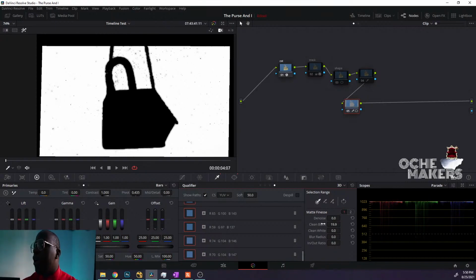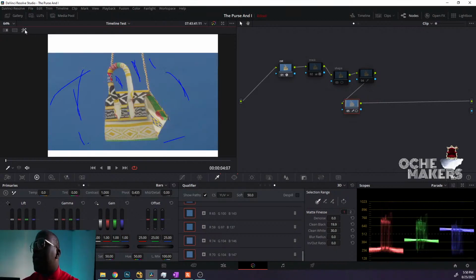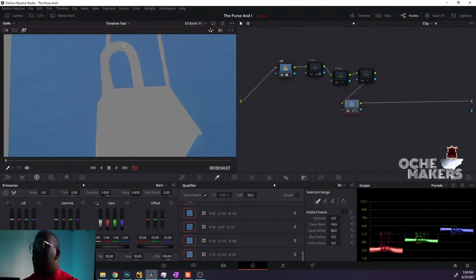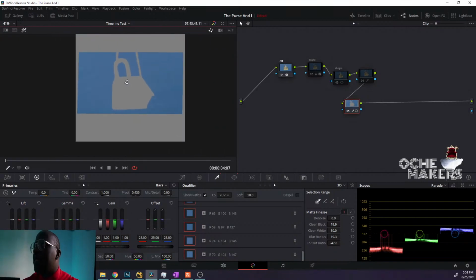You see that glow? Do you see that glow on your window pane? I can feel the sun. Yeah, I think I pushed it too far. So let's go to this. You see the little edges? And then add the little radius blur to blur the edges, and then just come back. I definitely know I went too far with the push to black, so I'm gonna have to redo that.